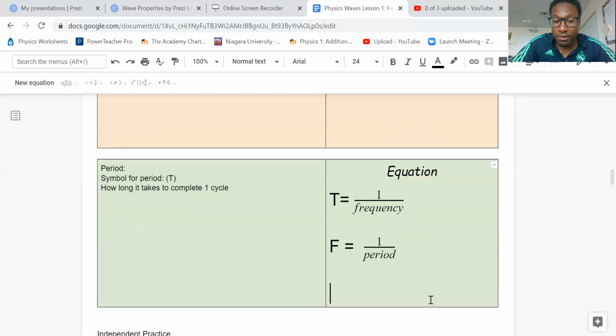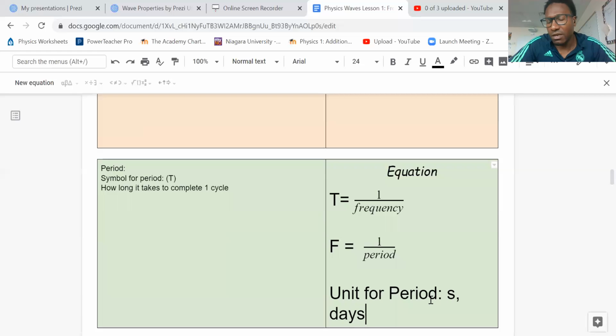Now the unit for period is time. So you could be looking at seconds, you could be looking at days. You know, you have to use your judgment. If the seconds is super large, maybe it makes sense to change it to days so someone can understand what we're talking about. You know, you probably don't want to calculate the time it takes to revolve around the sun, how long it takes for the Earth to make one complete revolution in seconds. That number will be ridiculous. It might make more sense to calculate it in days. But the unit for period is some measurement of time, usually seconds or days, depends on what's appropriate.